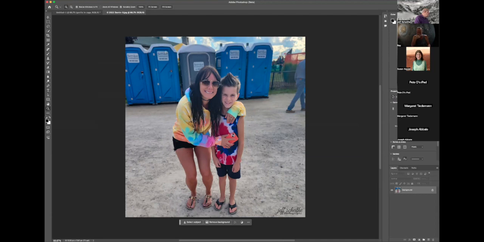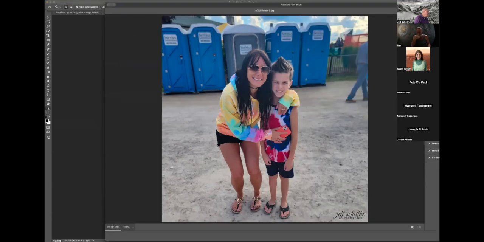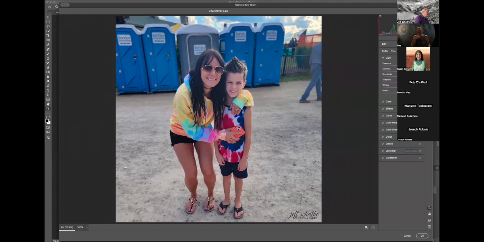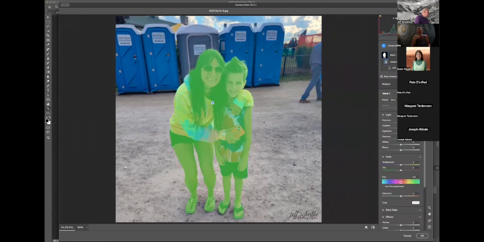Even with this image, we can come up here and go to the camera raw filter. And then I can bring up a tool here where I can select the subject. And you can see automatically, instead of having to go through and manually mask out the subject here, I'm using the AI and it's gone in and selected the subject very quickly.